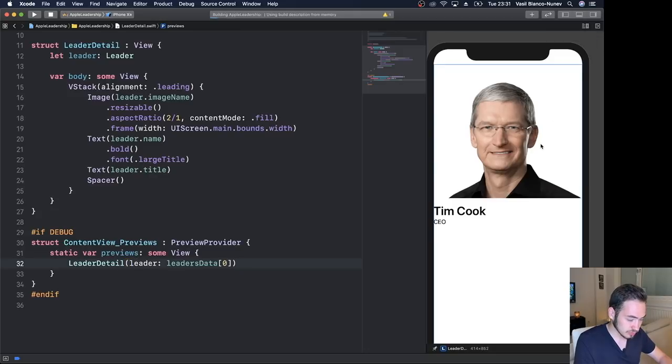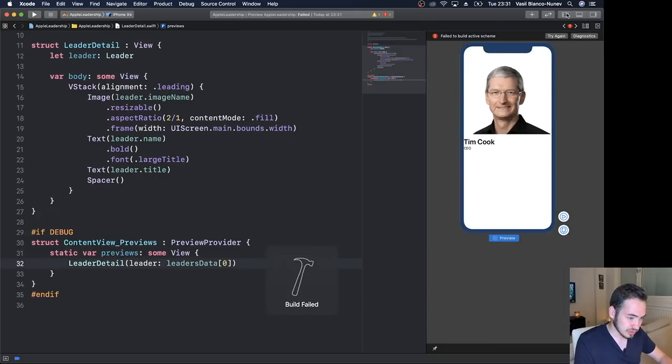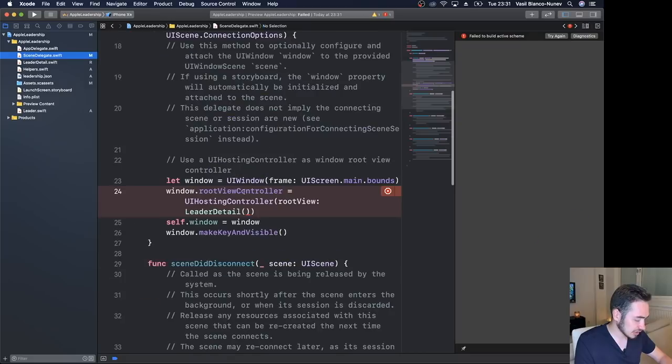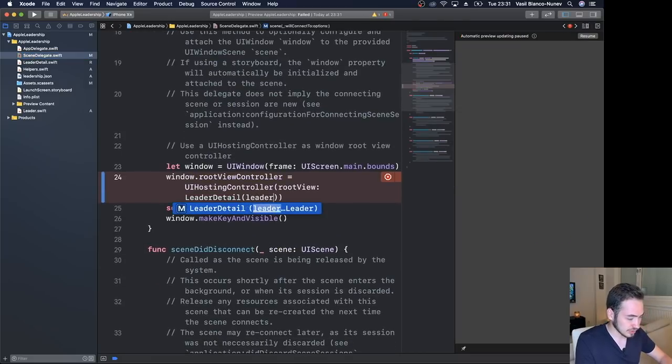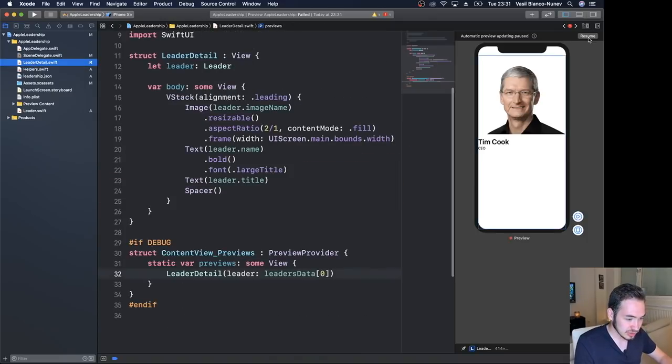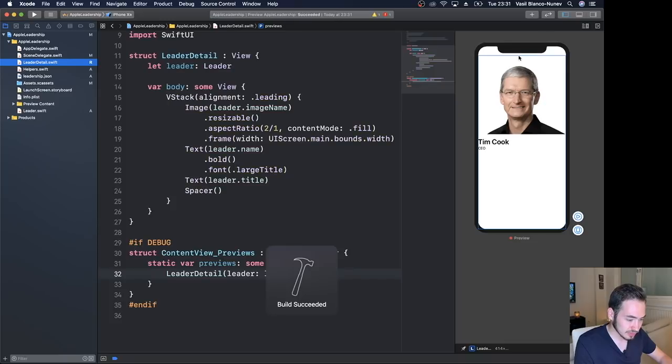If I resume, this fails because our scene delegate now also needs to fill up the leadersData. This is what our app actually runs. It's like application did launch, but they changed it now to scene delegate. And now going back to our leader detail, try again and resume.